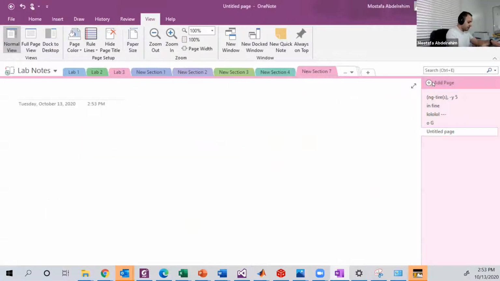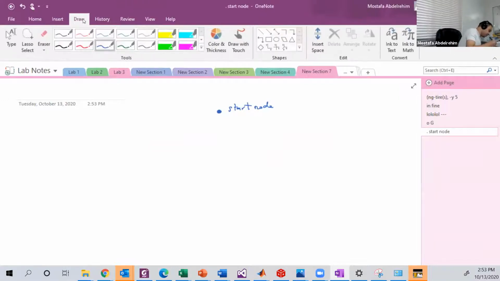So basically, we will start from the start node. This will be our first node in the graph. Let's assume this is our goal. Then we generate some node randomly, for example here.